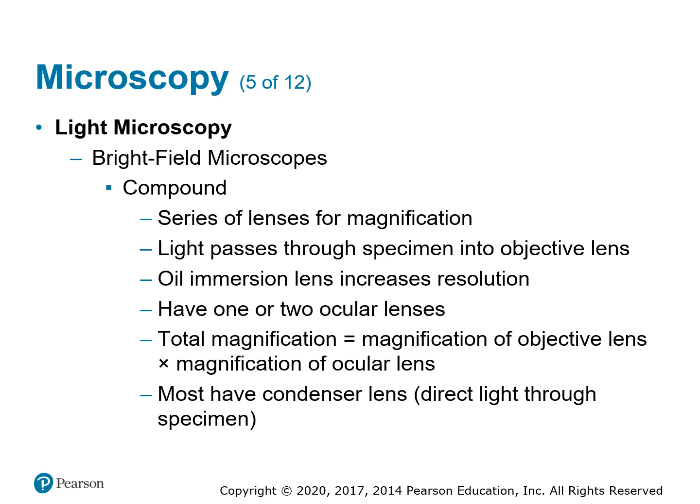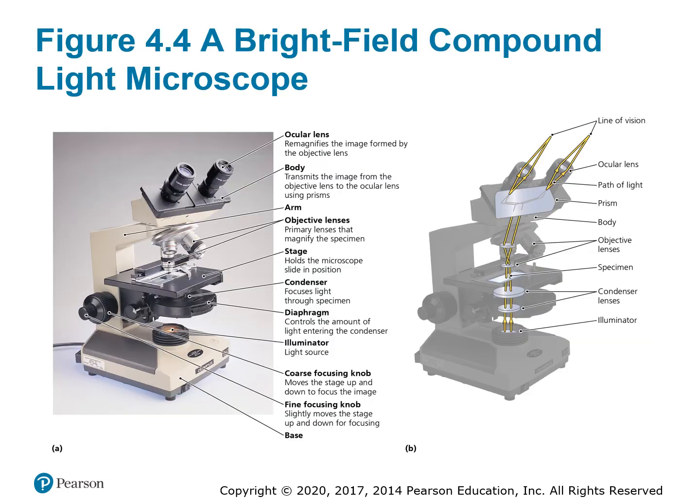Of course, total magnification is just calculated by looking at the eyepiece and the objective lens or the ocular lens. And most of these have a condenser light under, so that you're able to modify how much light goes in, contrast, and all that other stuff. So here you can see a very, very basic microscope where you have the ocular lenses on top, you have the objective lenses or the revolving nose piece where they're organized, and then you see the light source and all those other components. On the right, you can actually see how the line of vision is impacted by the different elements within the scope.